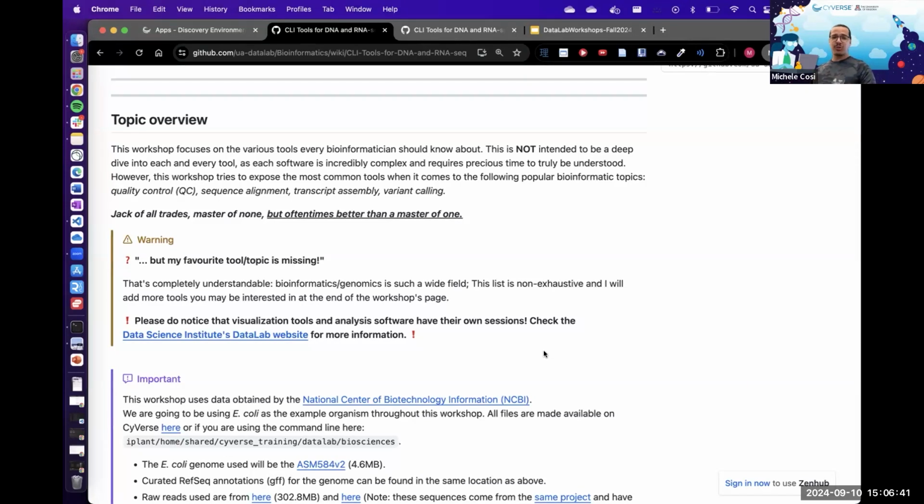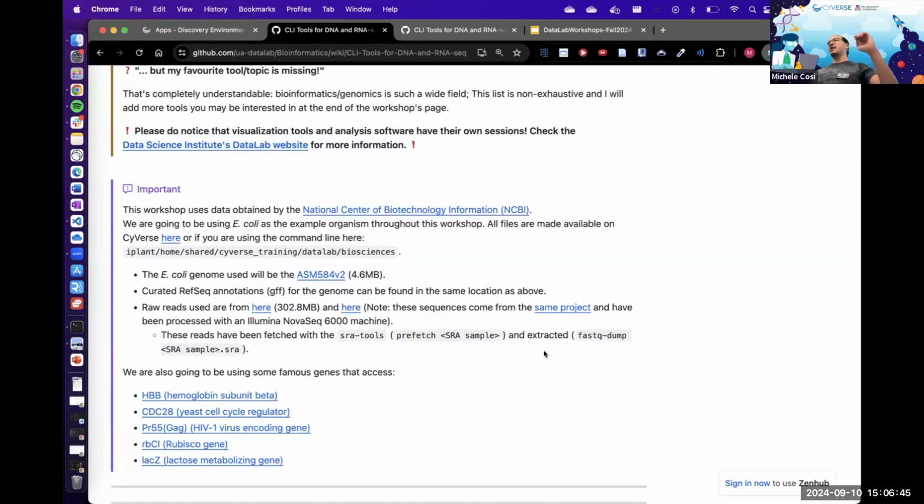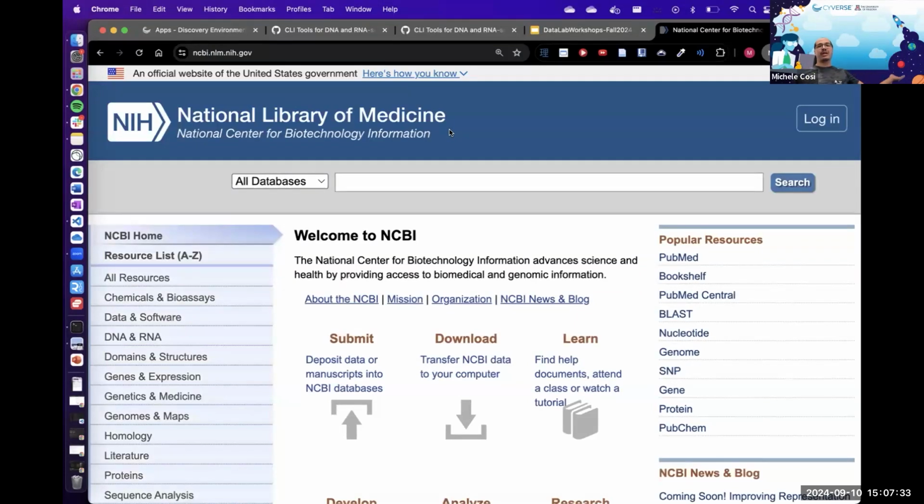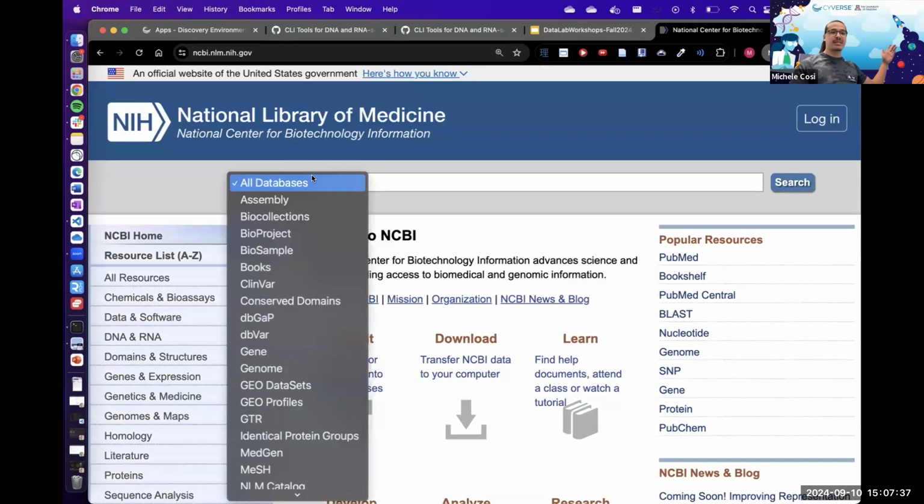But before we talk about the tools, I need to talk about the data that we are using. Who here has heard of NCBI? Who here has used NCBI? Okay, I take a little head nod. What is NCBI and what did you use it for? It's a database where you can search for proteins and genes and stuff like that. Correct. It's a database where there is a plethora of genes and DNA related information. Now, it is important for you to know... Okay, NCBI. Type in NCBI, it's just going to bring you right here. I'm going to show this real quick because NCBI has a set of search.